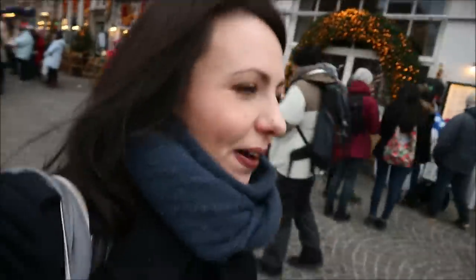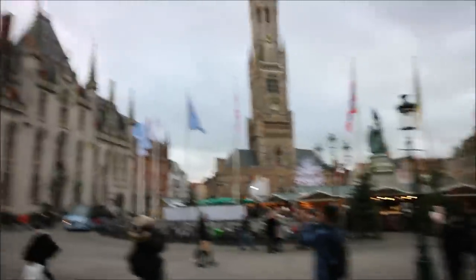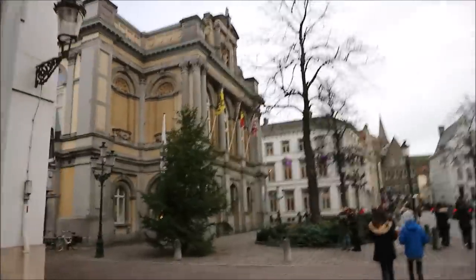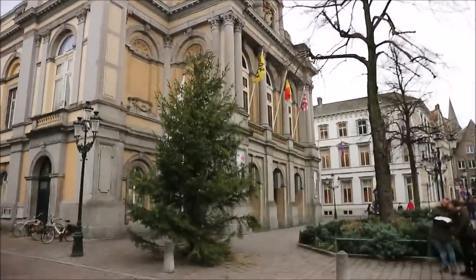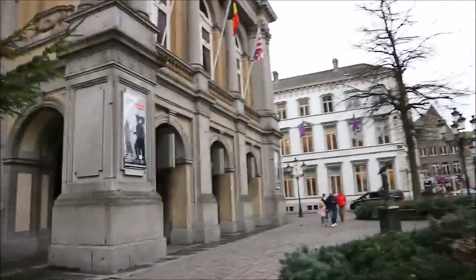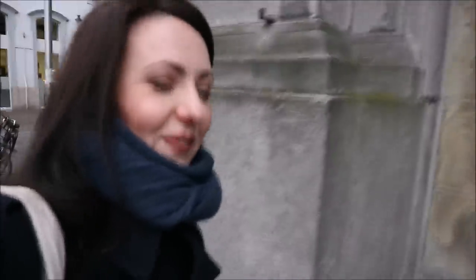So that was my short express doll shopping — I hope you enjoyed it! For me it's time to go to work because today is my last working day and I have approximately 3 minutes to get there. We're crossing the Markt of Bruges. This is the theatre where I work — the city theatre of Bruges. Today we have a set of special workshops for kids and I'm going to help assist them. I wish you all a super nice weekend, happy holidays, and a happy New Year everyone!